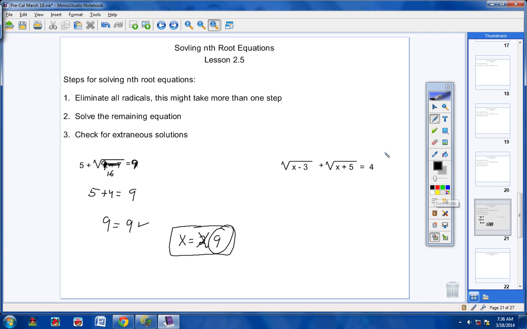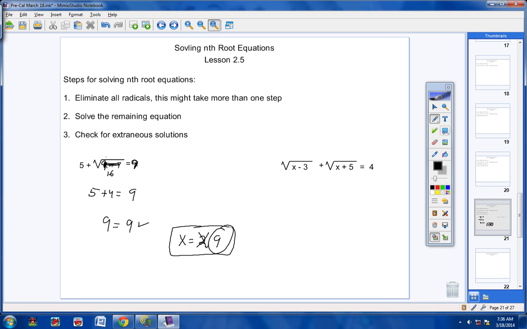It's just about ready to get a lot harder in this problem over here. So I hope you're getting this okay. Maybe I should have called step 1 isolate the radical, and then step 2 eliminate. But either way, you want to get rid of your radical, and you don't want to do that until you've isolated the radical, and then of course raise both sides to the second power.